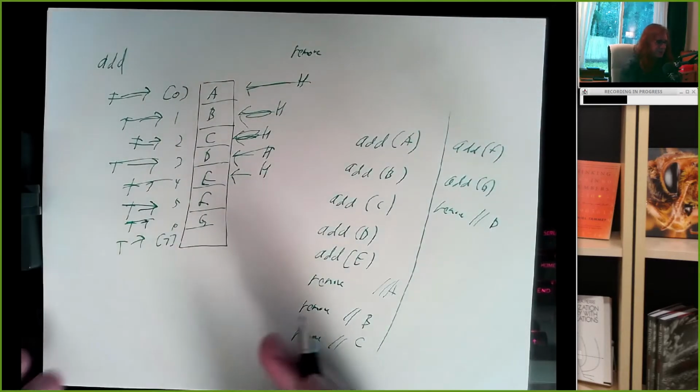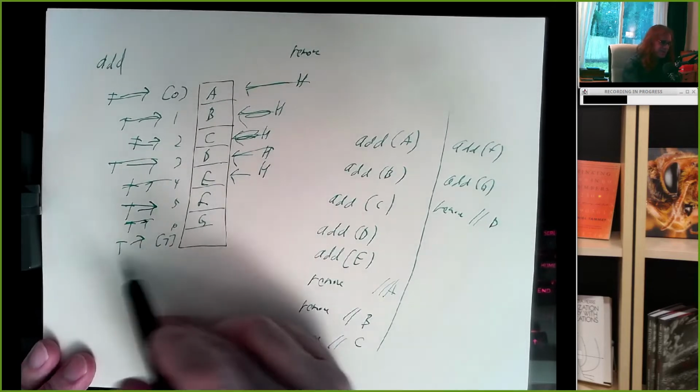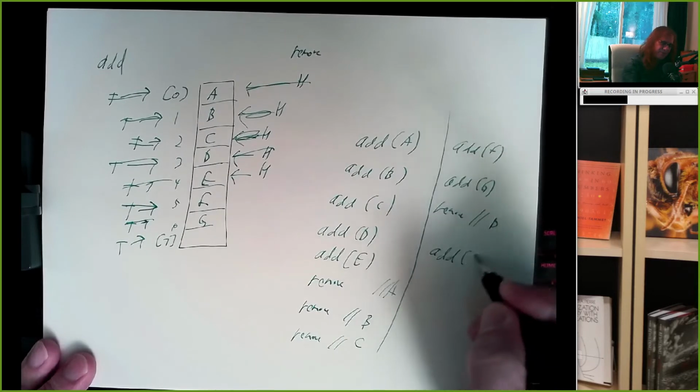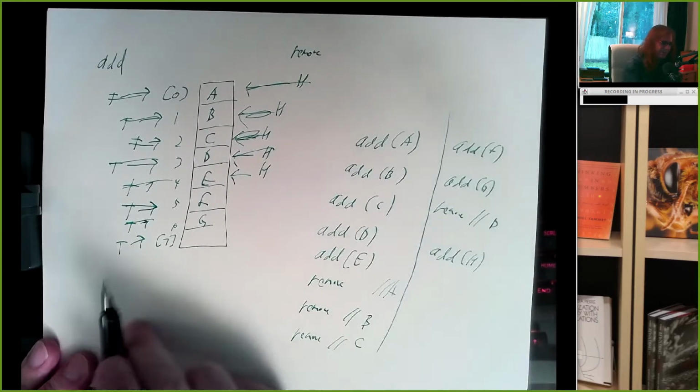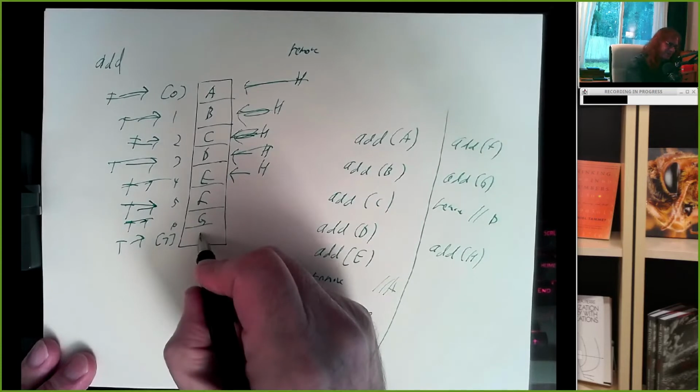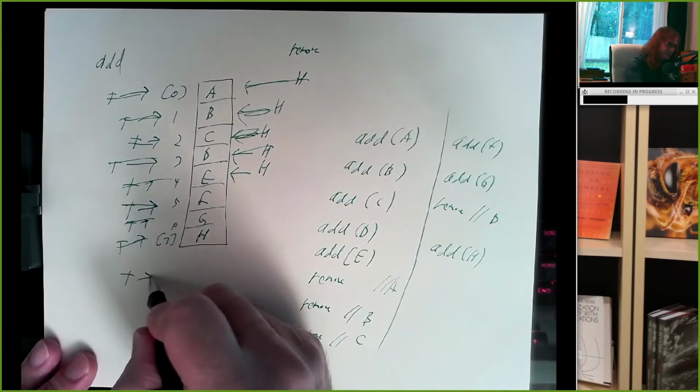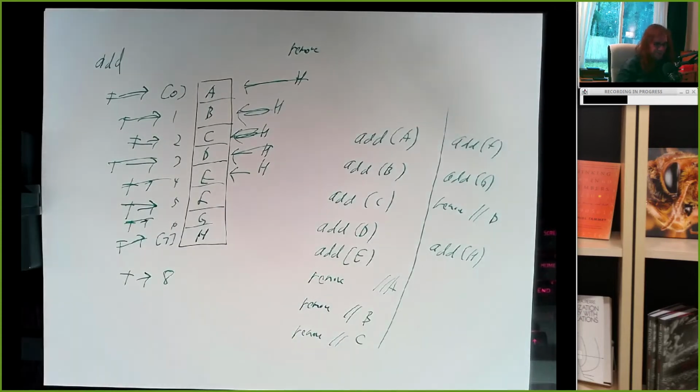All right, so here's our array. Head is pointing at element 4, tail is pointing at element 7. If we want to add one more element, let's add an H. Tail says, store that at index 7, so there's the H. Well, if we just do what we've been doing, tail is now going to point to an 8. And if we try to add something while the tail is pointing to 8, we're going to go outside of our array. We're going to segfault or corrupt data or something. So from that point of view, it looks like we can't add anything more to our array.